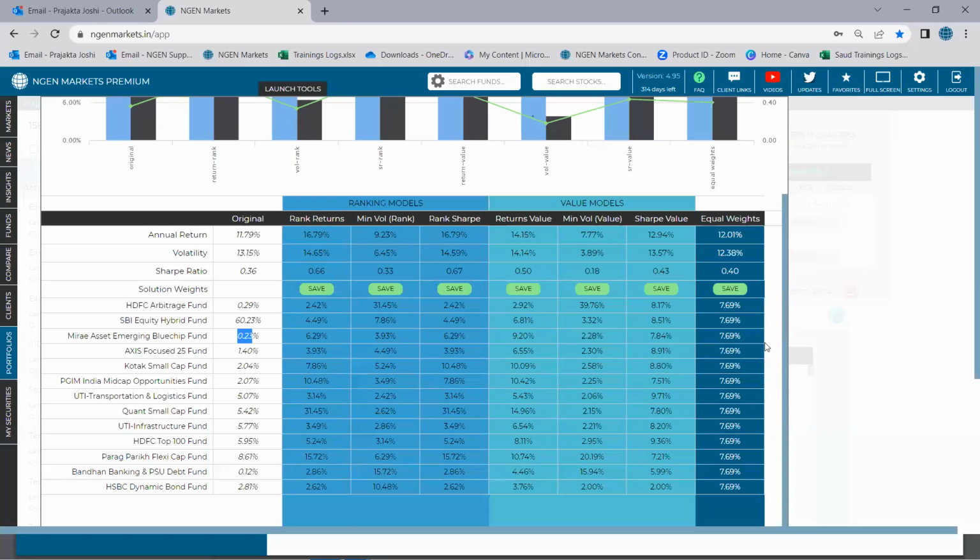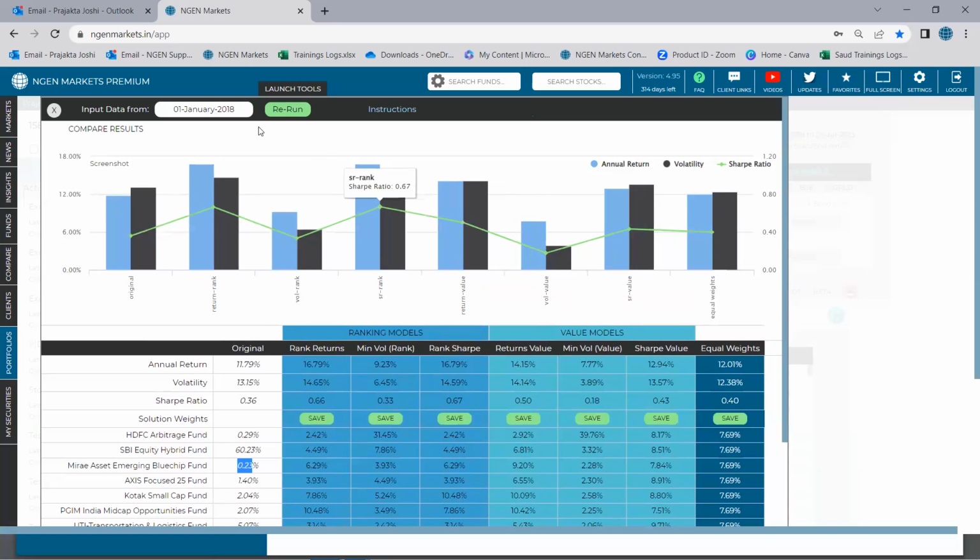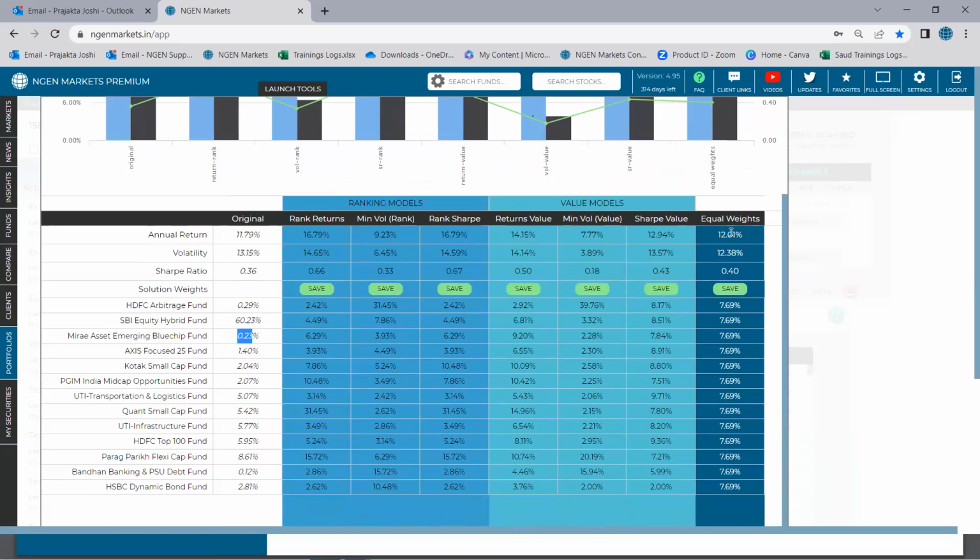Of course, held for 5.5 years, that's typically from 1st of January 2018. What this says is that the portfolio had a potential of generating 12.01% return if the weightages had been equal. Each of the components in the portfolio, as you can see, are given equal weightages in this case. Even by giving equal weightages, the portfolio return has somewhat improved, even if it's by 0.30%. Still, it is definitely an improvement from the original portfolio return.